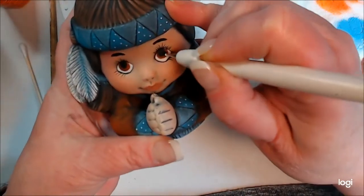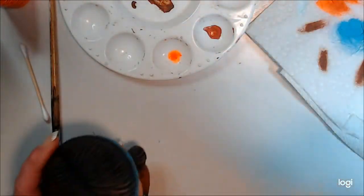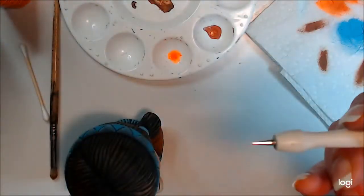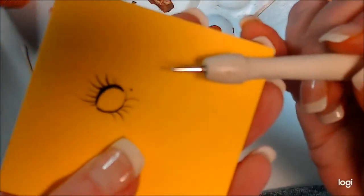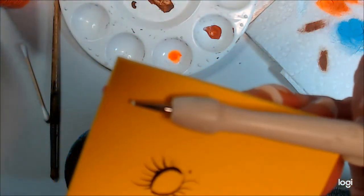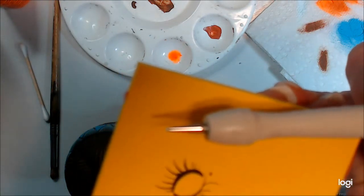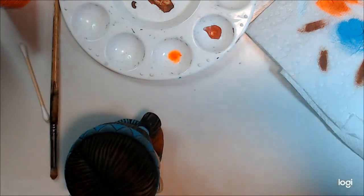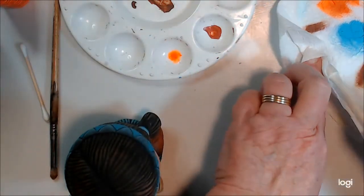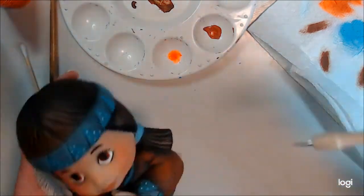And I like to put it towards the top. Now see, I can see on here, maybe you can see it too. I'm not sure if you can. But I went into the white paint, it was a little dry, and I think I'm dreaming trying to get you to see this. But it's all clumped up around the dotter. So see, you want to be aware of that, because that'll be a big lump in her eye. You don't want that.